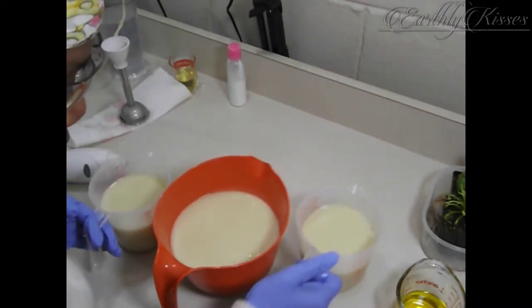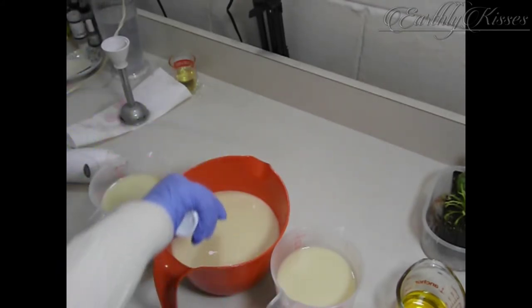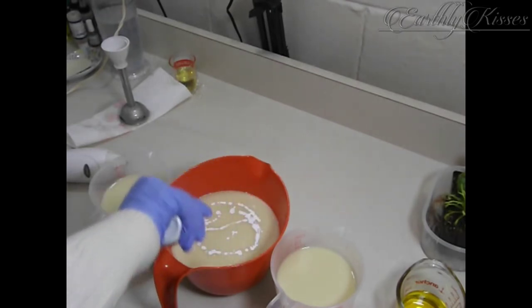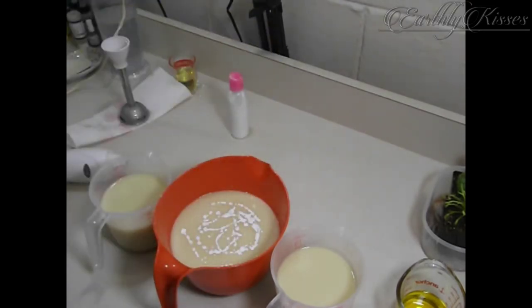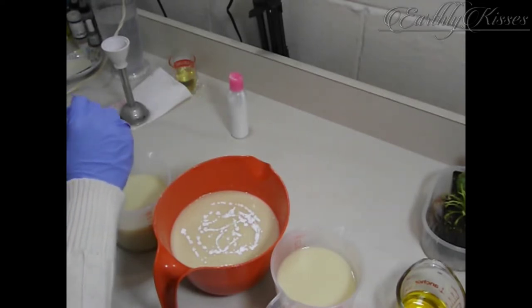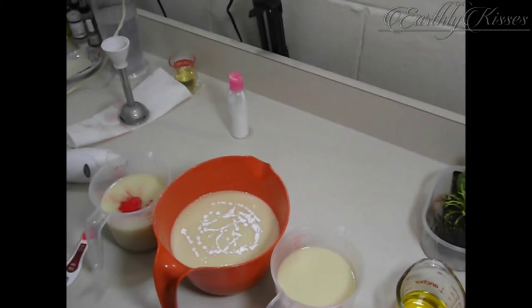All right, so that's what we got going on here. So this big one here is going to be white. And this one is going to be a pink. Let's see how we can get that achieved. I'm going to use some of this really red mica to try to get my pink. We'll see how that goes. That is going to be purple.